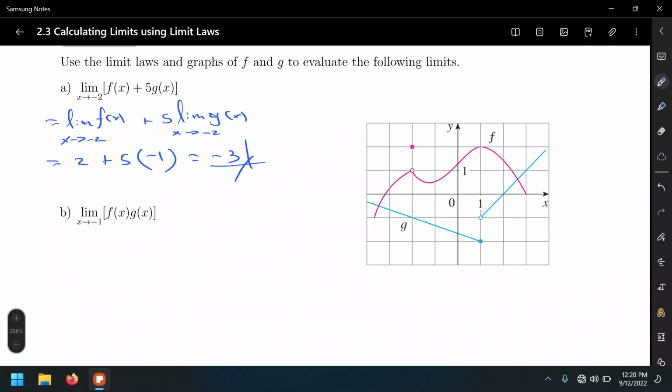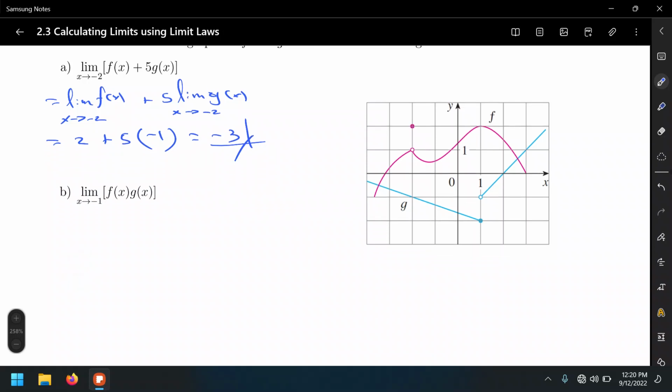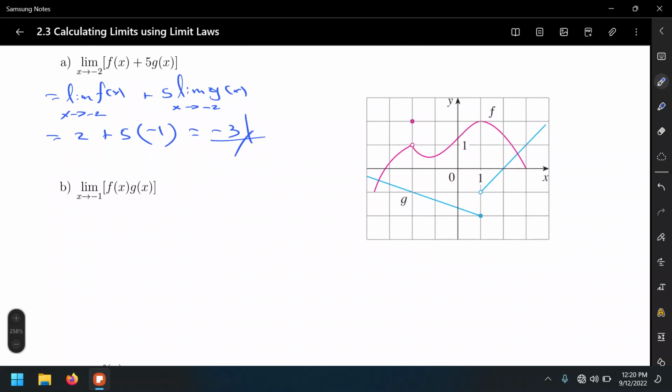Let's look at another example involving a product rule. Number 1, this will be the limit of f of x times the limit of g of x as both limits approach x equals negative 1. So let's look at the graph of x. That's the graph in red, and we want to approach negative 1.